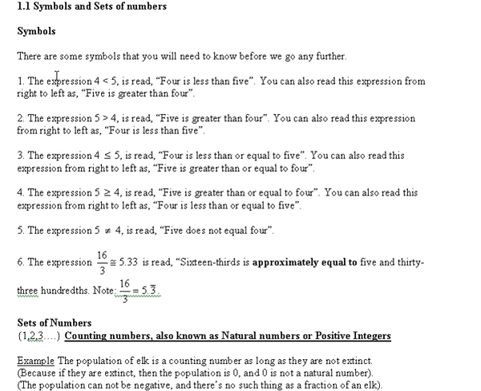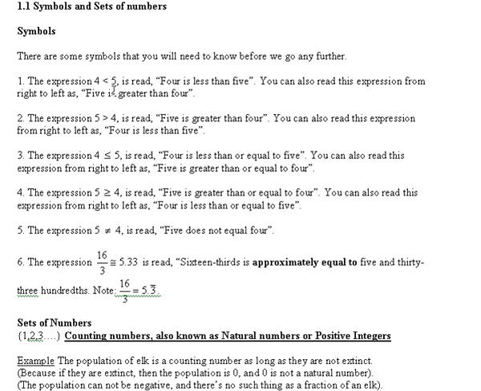Okay, here are some things that you need before we can even get started in algebra, and that's symbols and sets of numbers. A few symbols that you need to know are, for example, the less than sign. On this problem, it says the expression 4 is less than 5. So some people think of it as the arrow points to the smaller number. So 4 is less than 5.